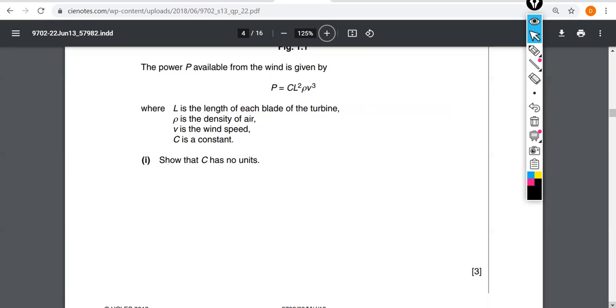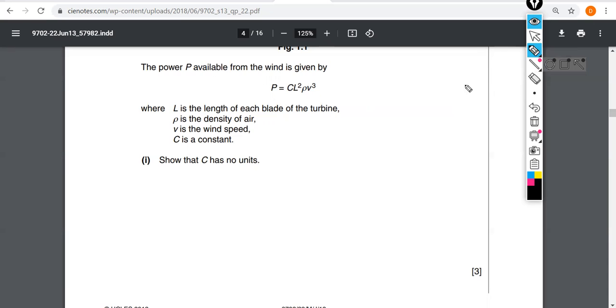Showing that the equation is homogeneous in terms of the units does not prove the validity of the equation, but it can disprove it. So if the units aren't the same, we can immediately disprove that equation. Nope, the units aren't right, it can't be right. And it looks like C is just some dimensionless constant.